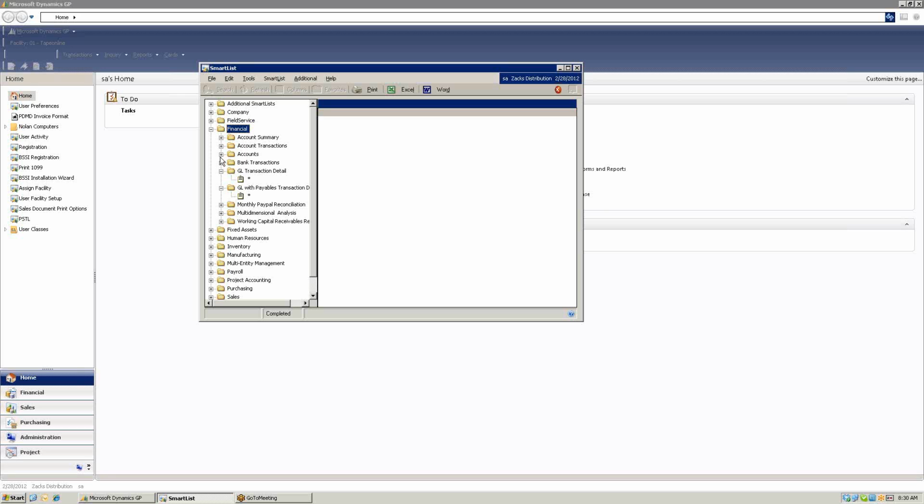The account transactions is probably what most people are going to use, because you want to look at the GL by income statement or balance sheet, or you want to look at all your GL transactions for the month or the year. You may want to look at one account. Let's say I'm having a problem reconciling one account, or I want to figure out what's in prepaid. You could use this for that and put in just the one account you want to pull all the journal entries for, for one month or year.